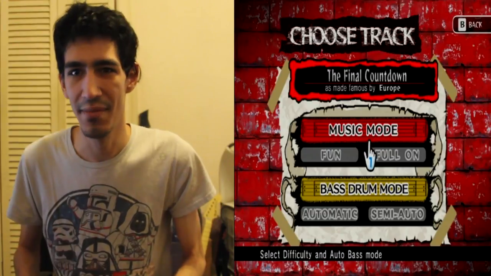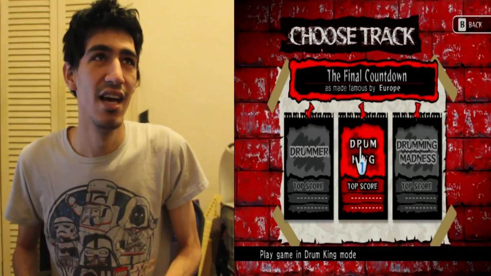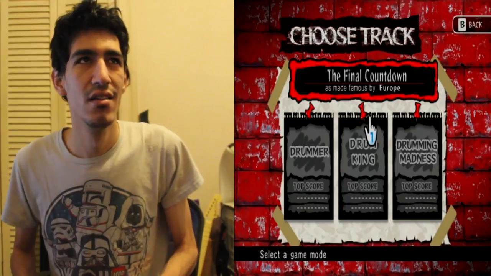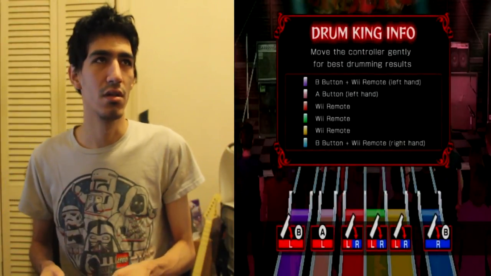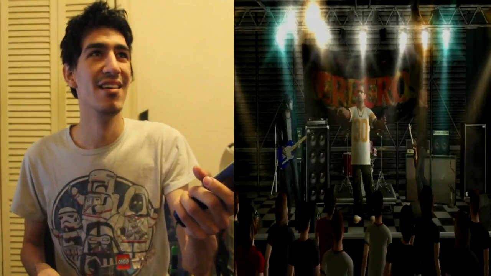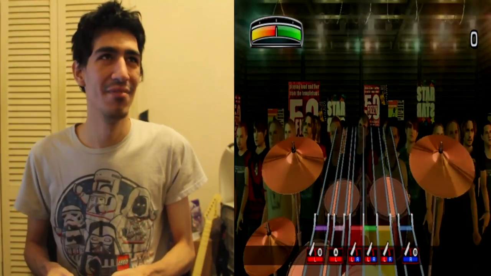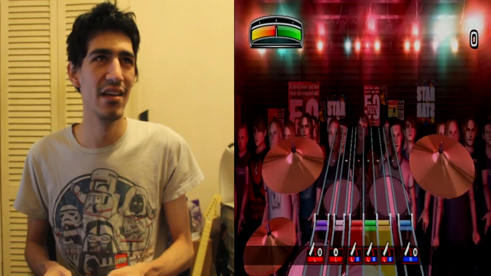Of course, unfortunately, because this is a music game, I have to lower the volume. I have no idea what any of these mean. I'm guessing the difficulty. So let's try Drum King and then try Drumming Madness with another song. Oh God, there's a lot of controls. No, wait, what are you doing? Don't go away. I need to know how to play. Okay, I guess we're getting right into a game. What does the red one mean? I don't entirely know what I'm supposed to be doing.